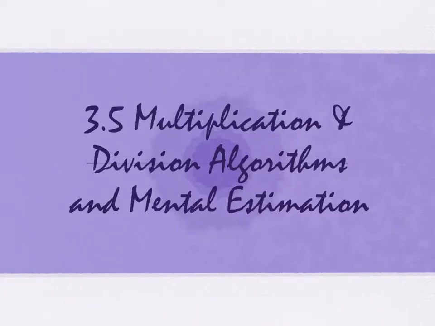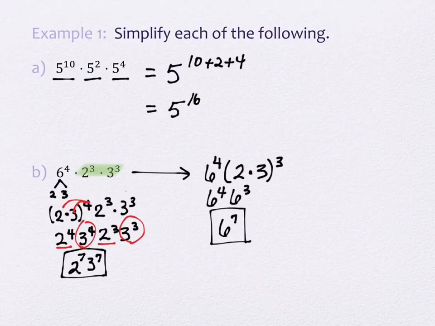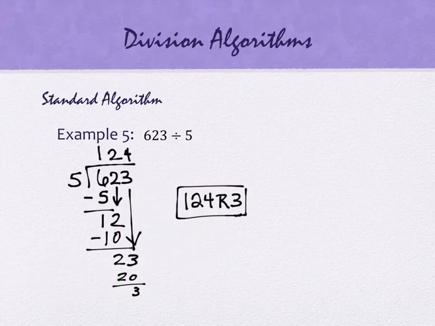Today we're going to finish section 3.5. We had looked at some multiplication algorithms last time, and we looked at the standard algorithm for division, and we talked about the fact that it's a little bit confusing, but more than anything, it just flat out hinges on you knowing the multiplication tables for whatever you're dividing by.